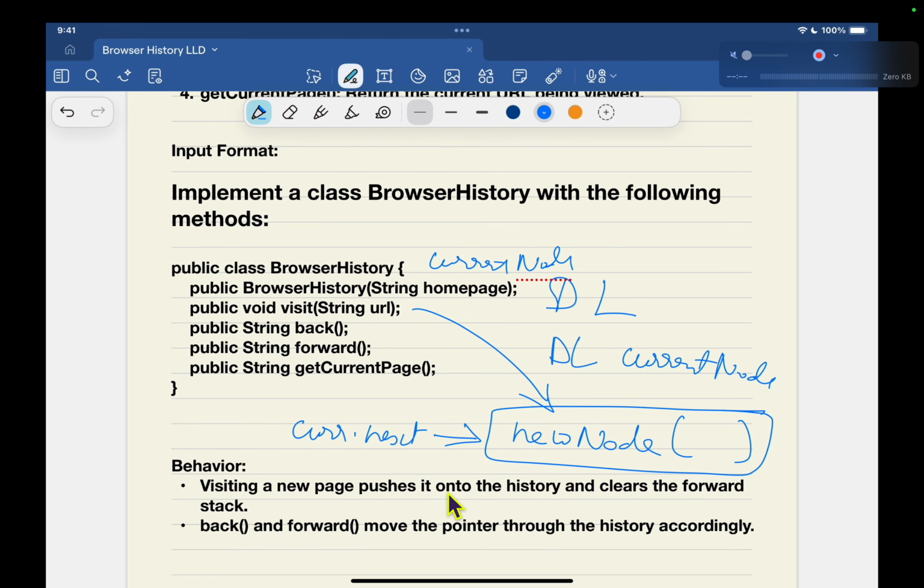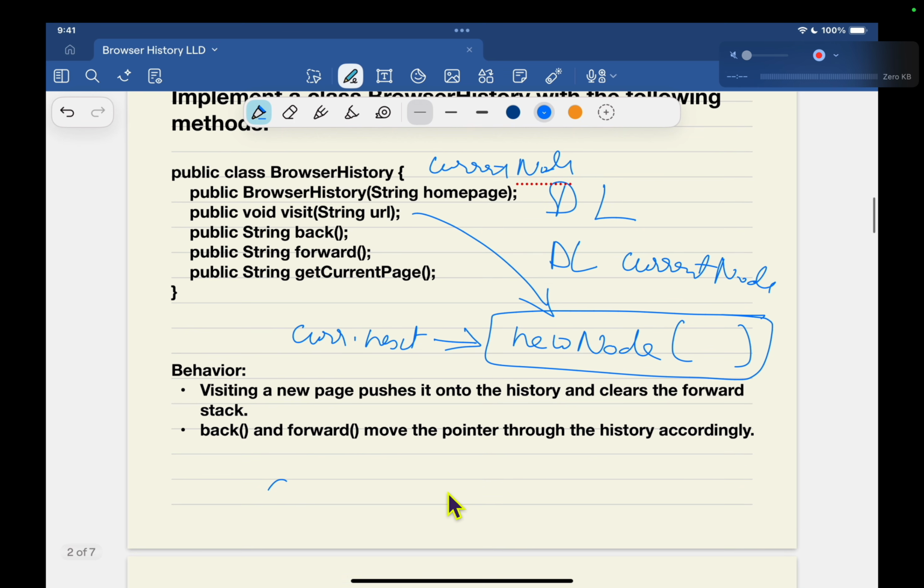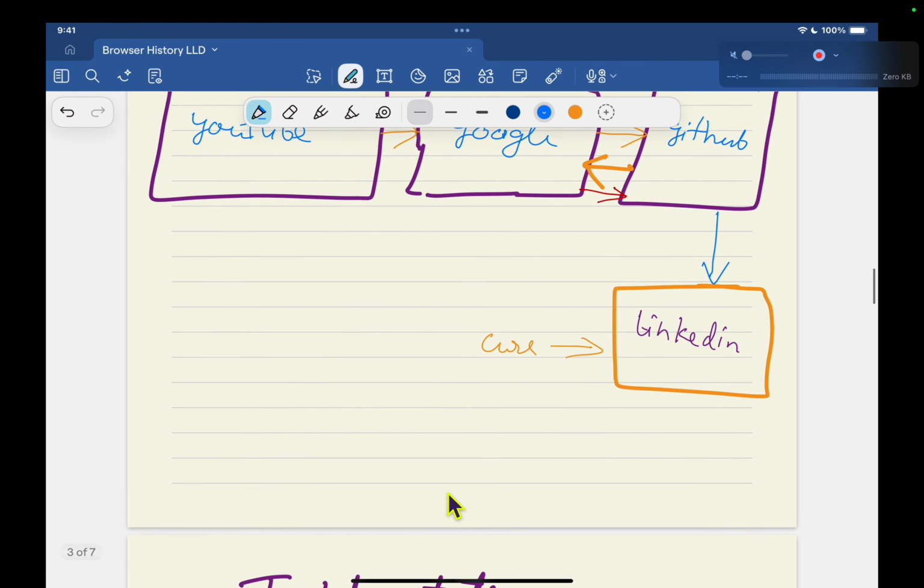That should be our implementation for how we can go back. So when we need to go back, what do we need to check? Whether current.previous exists or not. If current.previous exists, then we can go backward, right? If current.forward exists, then we can go forward. If it does not exist, then wherever we are, we just need to return the current page. I think that is how we are going to solve this problem.